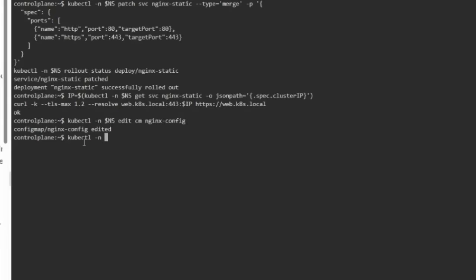So run kubectl -n $ns rollout restart deploy nginx-static. I use rollout restart to force a new pod with the updated configuration, and I wait until it's successfully rolled out.